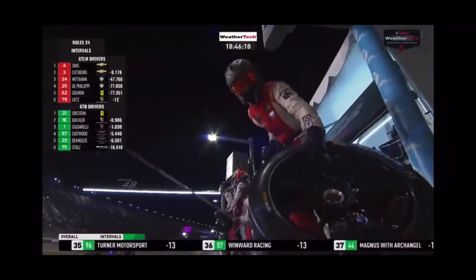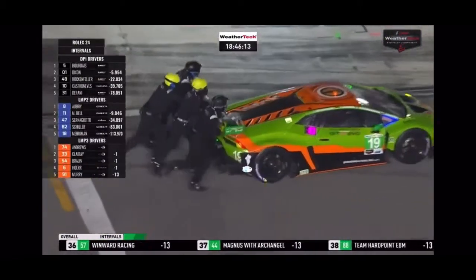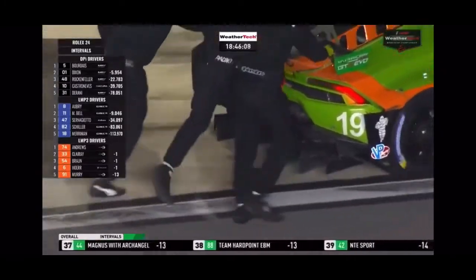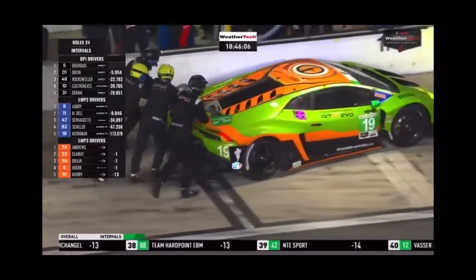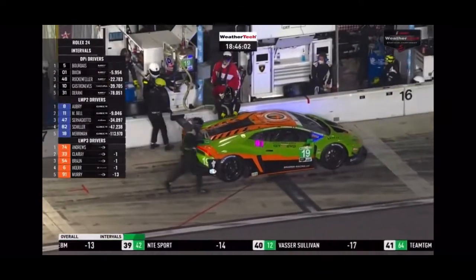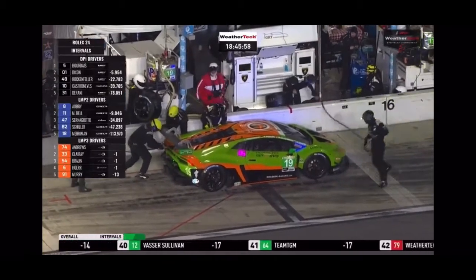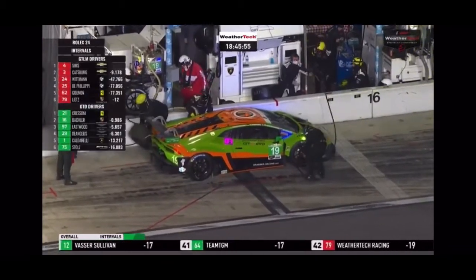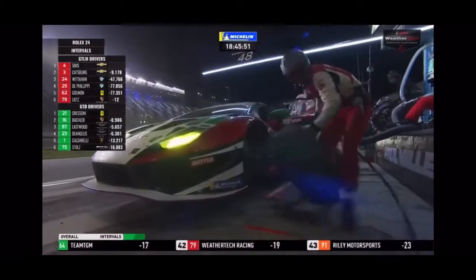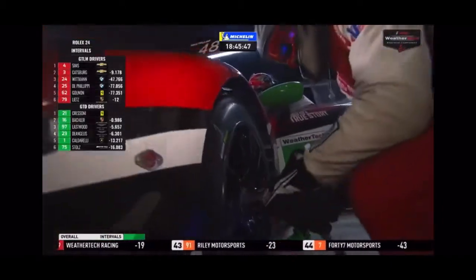I've got a sheet of paper here that tells me how far down pit road GRT Grasser Racing Team are positioned, and I make its boxes 32 and 33. It's box 32 for car 19, but it must have stopped closer to stall 22. So 10 boxes further down, and finally GRT Grasser can get the airline plugged in, it goes up on its internal jacks, and the fuel can now go in. Joe Bradley's got a thought on what's going on for GRT.